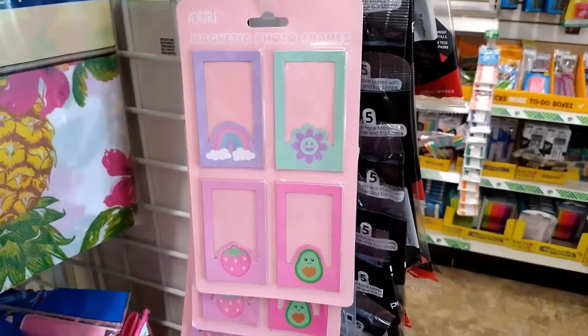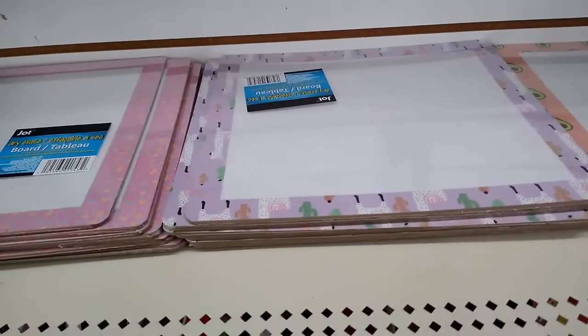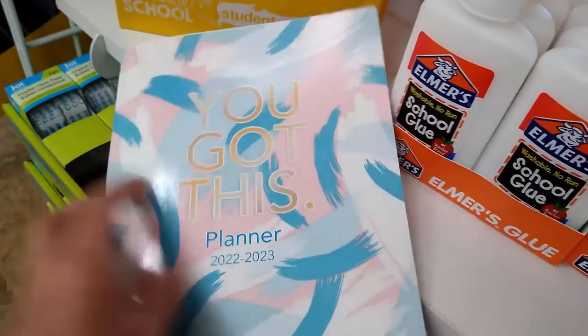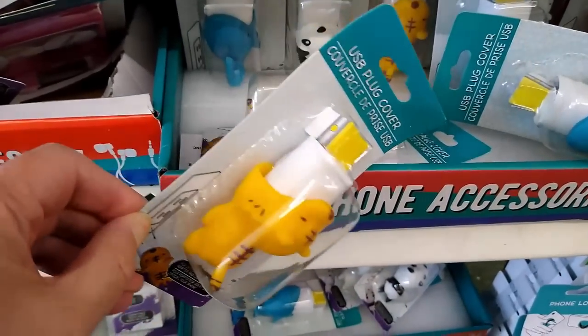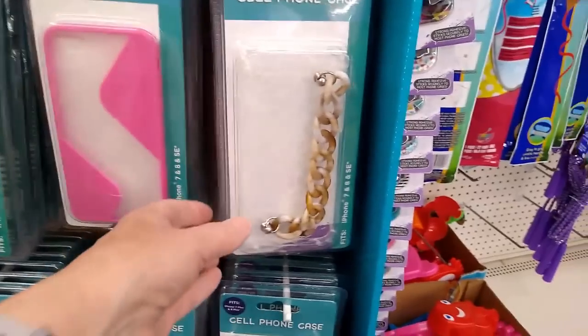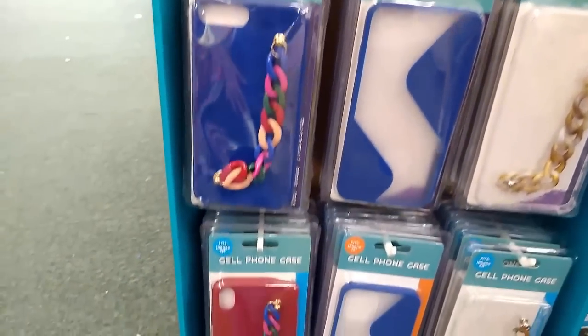And look at these — these are magnetic little picture frames for your fridge. I really like the quality of these dry erase boards; they are not warped, which is a huge plus. If you enjoyed this video, I'd appreciate a thumbs up. And if you're a paper gal or guy, I love planners — and those are out now too with so many fun designs and colorful colors. These are some fun little USB plug covers in the shape of little animals — the shark! This is one of the phone accessories I will purchase at the Dollar Tree and have success with. They'd make great stocking stuffers. These are kind of interesting cell phone cases, but I always carry mine in my back pocket so I don't know about that big chunky accessory.